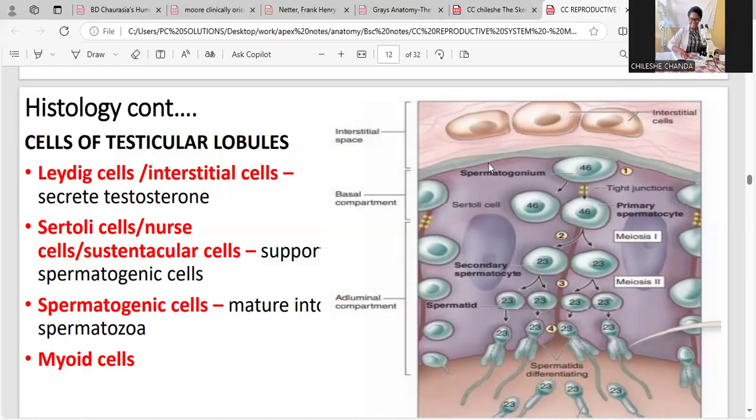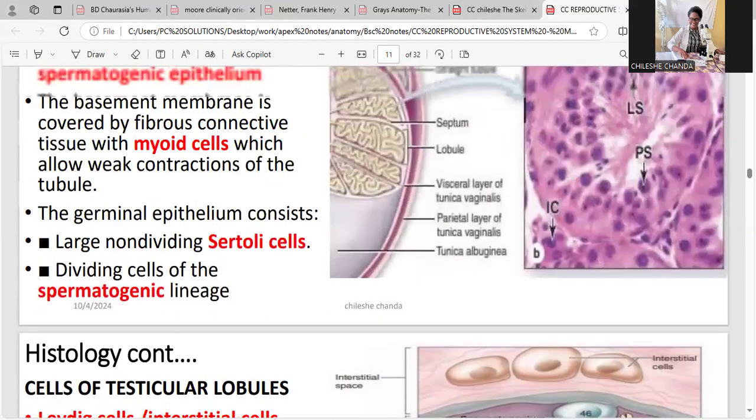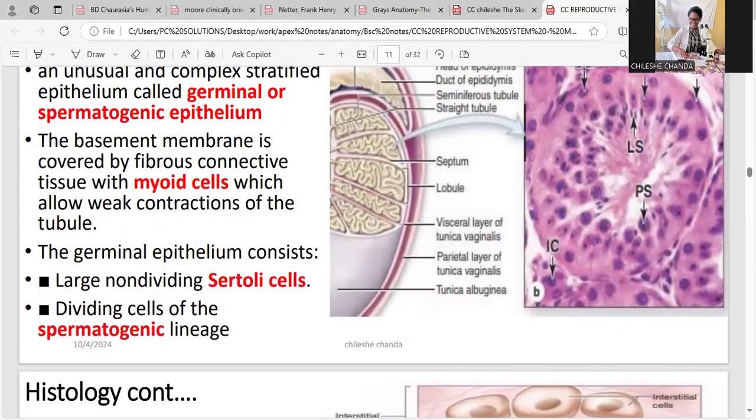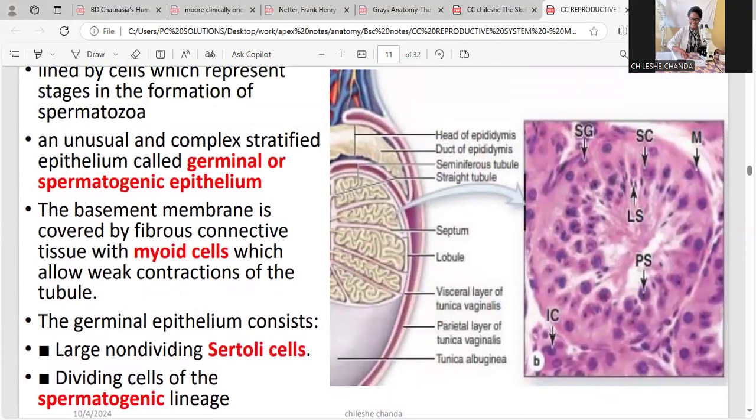We have these big columnar Sertoli cells, and they are supporting sperm as they develop from the base. And then we have that basement membrane nicely there. Now, external to the basement membrane, we have a place where there is only very loose connective tissue, on the outside of each tubule. Now remember, this is one tubule. This is another tubule. All these are seminiferous tubules.